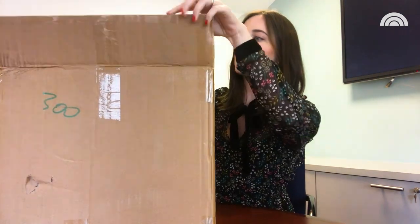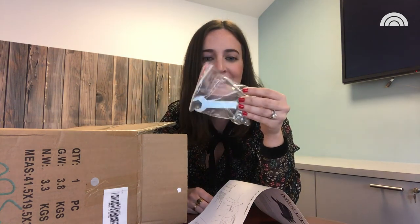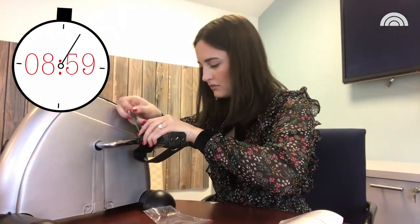All right, so I lugged this box to work. This is the exercise bike. Let's see what it looks like. I wonder how much assembly it really requires. No tools? This does not bode well. Oh god. Some assembly required. Done! This took me 10 minutes to set up. So easy. Let's bring it to my desk.